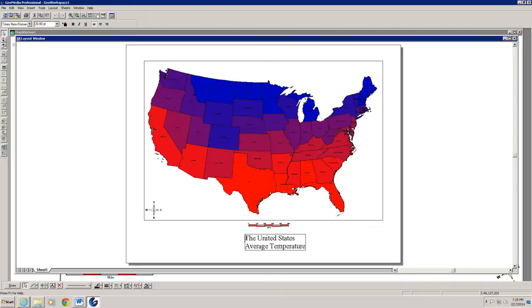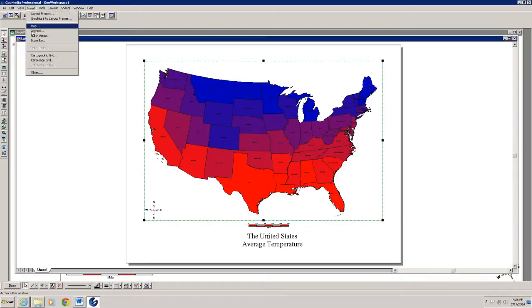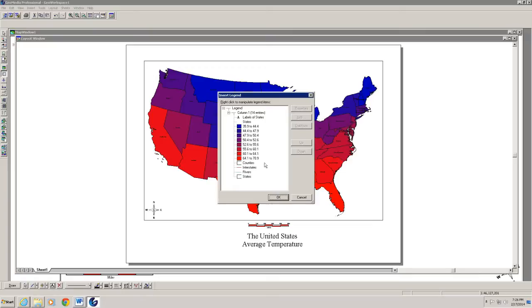And if we highlight this and go up here, we can center that. Okay, so the United States average temperature. We could probably put by state in there if we had smaller text, but I'm going to leave it like that for now, just demoing. And what we need to do is click here now and get a legend in here. So insert legend. There's the legend.